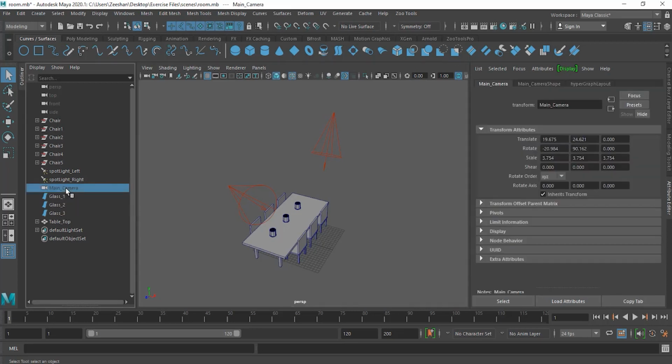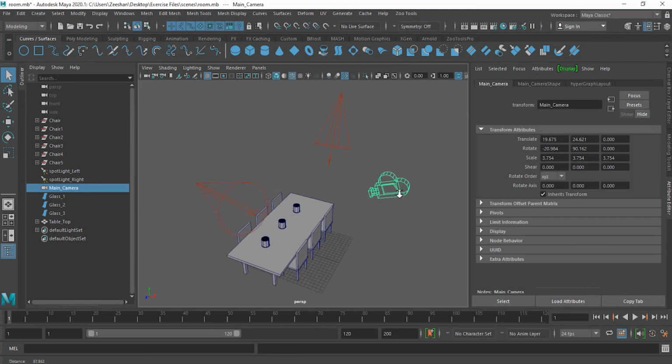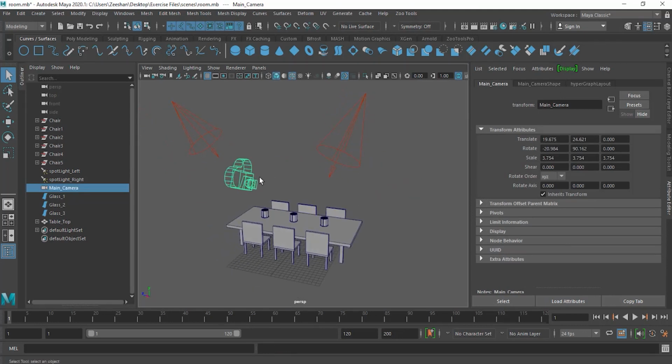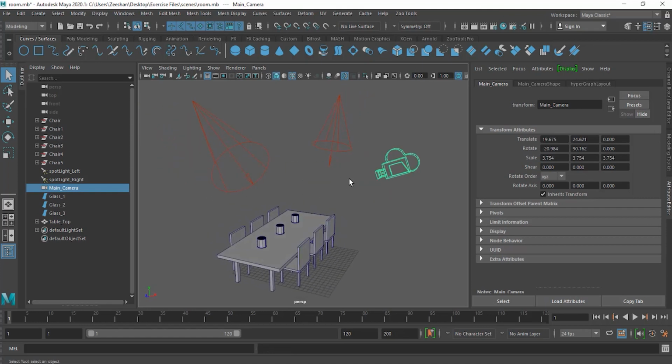If I select the camera, I can still see the properties of the camera here, but it is not visible in the viewport. To bring it back, I can press Shift and H. As soon as I do that, I get my camera back.